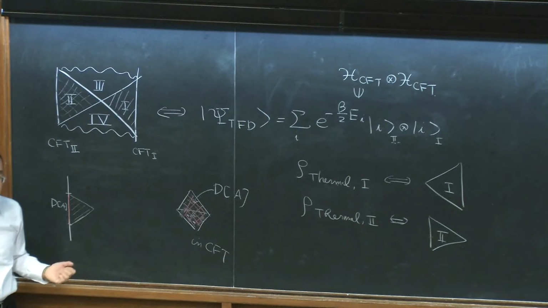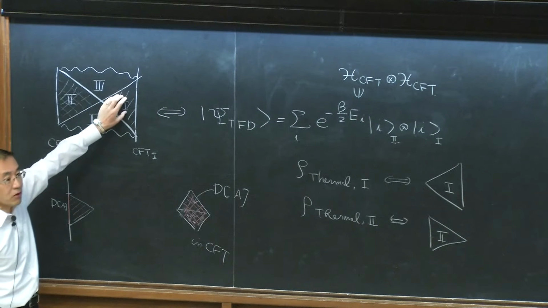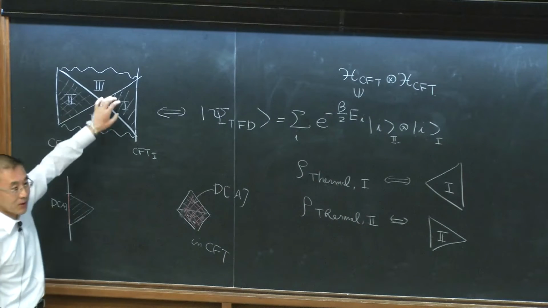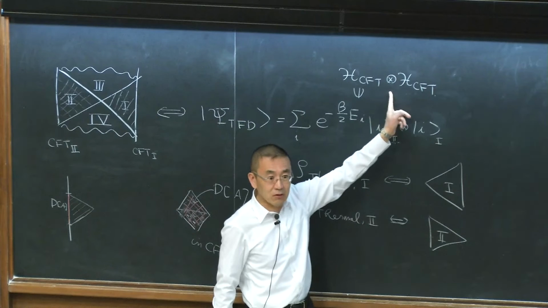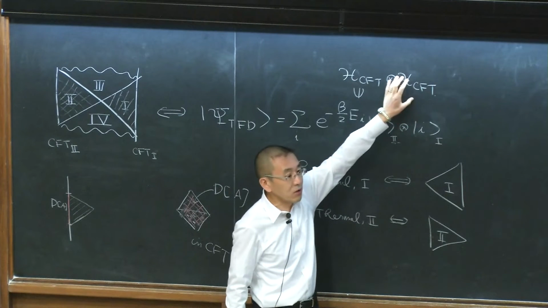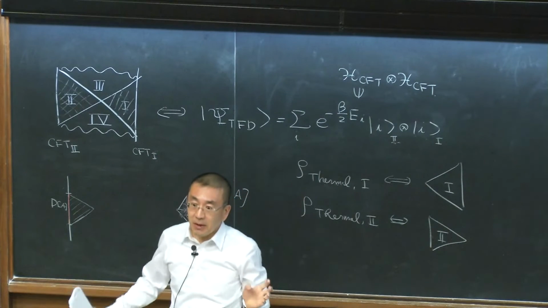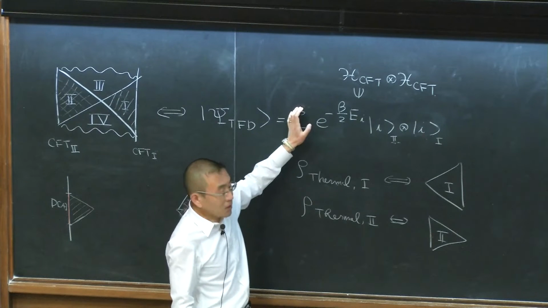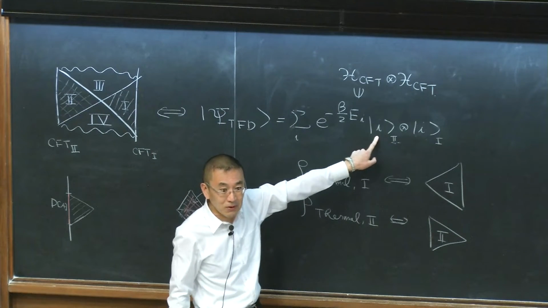Nevertheless, they are entangled. Since there is no communication between them, whatever you do on this side cannot influence events on this side, and vice versa. So that is related to the fact that there is no interaction between these conformal field theories. Whatever you do in this conformal field theory cannot influence this. However, if you make a measurement, an observation of this state, the outcome of the observation can influence the outcome of observation in the other conformal field theory.